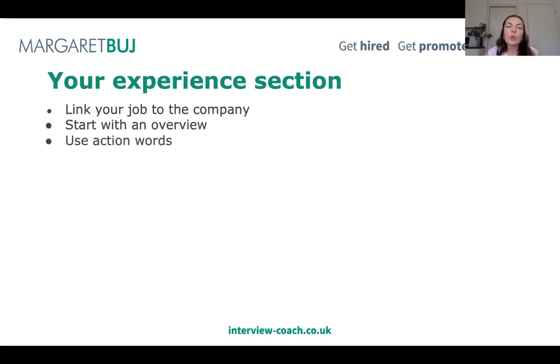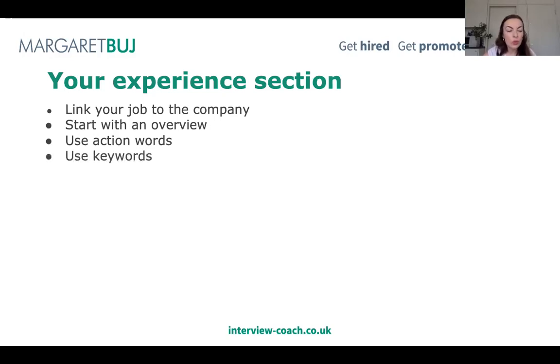Definitely use action words, and that's advice for both your CV and your resume and your LinkedIn profile. So nowhere in your CV or LinkedIn profile should it say responsible for or duties included. Say what it is that you do, using action words such as managed or led or grew or reduced or saved. I would really avoid saying responsible for. It's fine if you do it once or twice, but a lot of people, the whole CV or the LinkedIn profile is littered with these words.